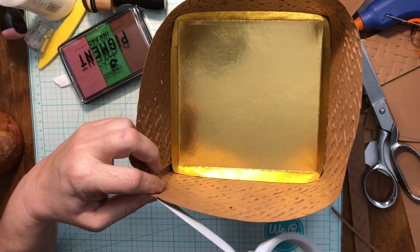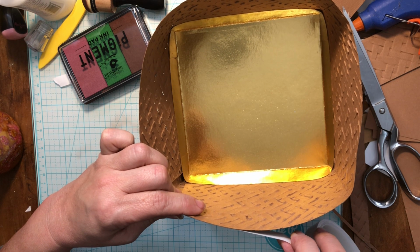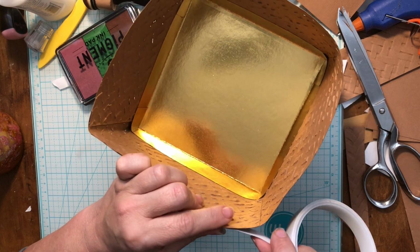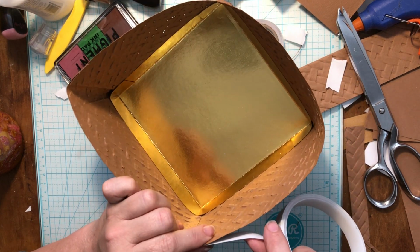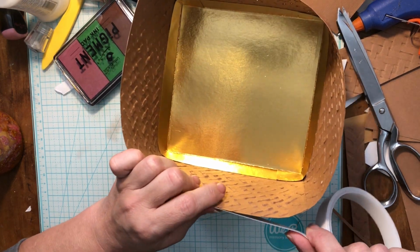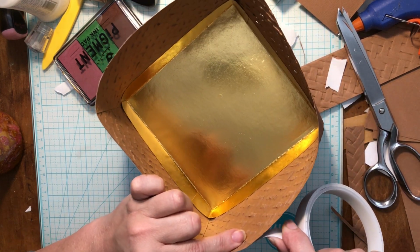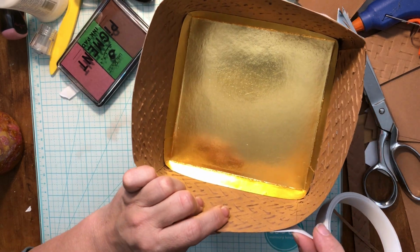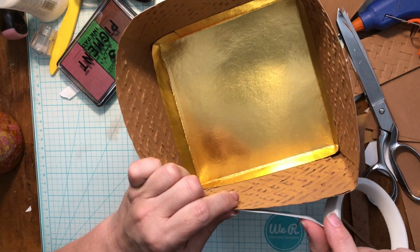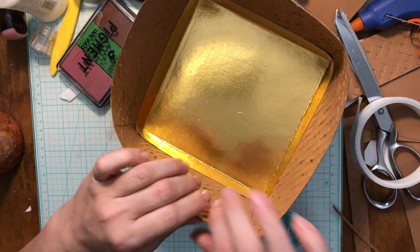You know what's really funny is that I didn't used to use tape at all. But now I'm starting to understand sometimes there's a benefit. For one thing, it sticks faster. And there's certain things that you need to stick right away and stick clean. And it often gives it a totally different look. So it's kind of nice. There's just all different reasons for different adhesives. You just got to figure out which one works for you.